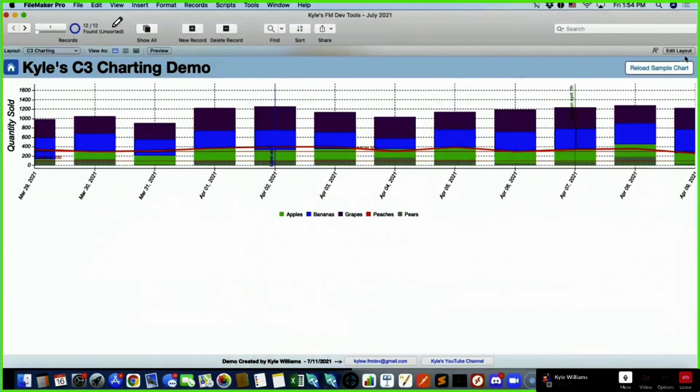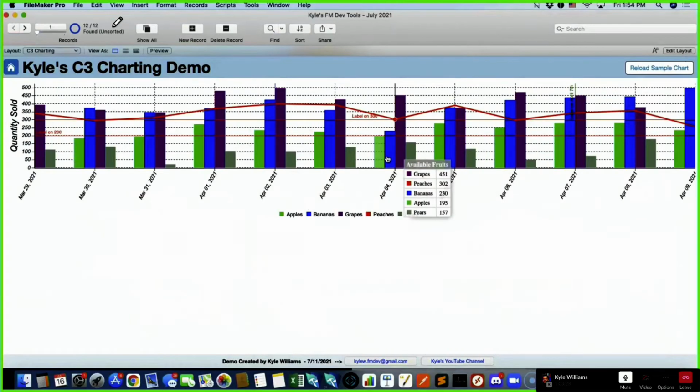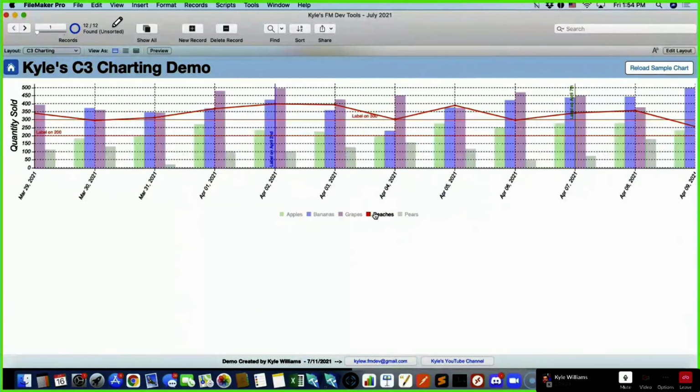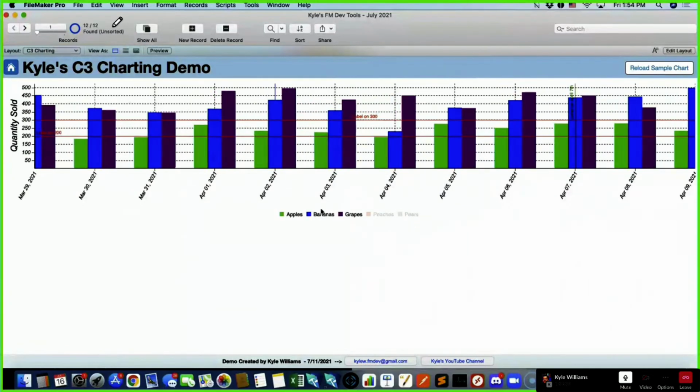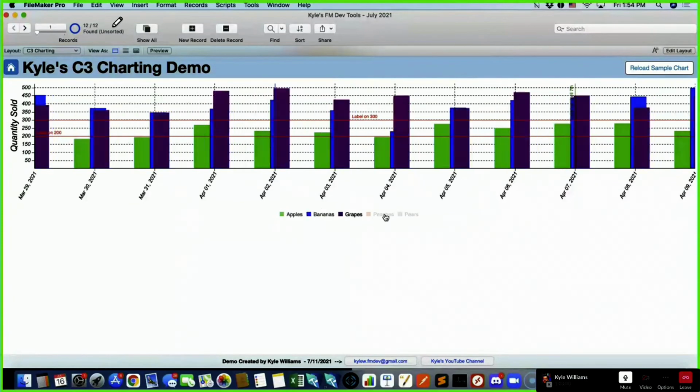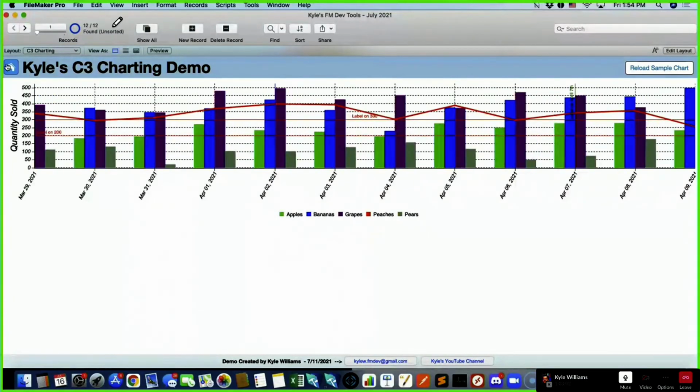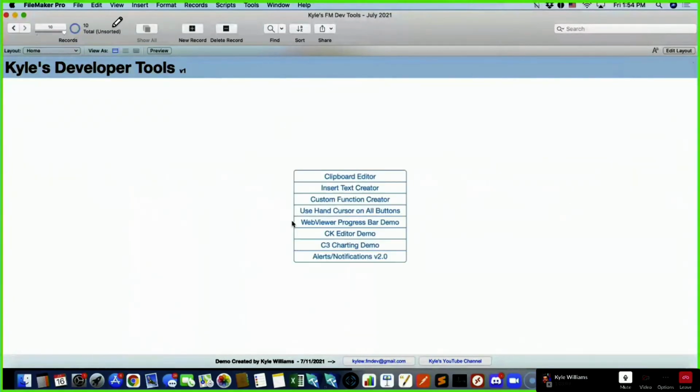Okay. So I changed it to a bar type. So now it's not a stacked bar, it's a regular bar. I move this label on 100 up to 200 and change the label. So this makes it much more portable. So I thought y'all might get a kick out of that. So now it's one step closer to making an add-on with that. So I think that's all I had. If anybody has any questions.